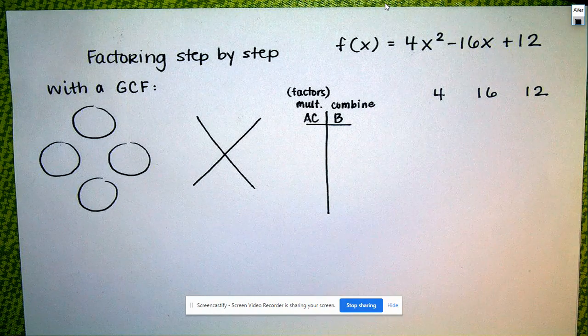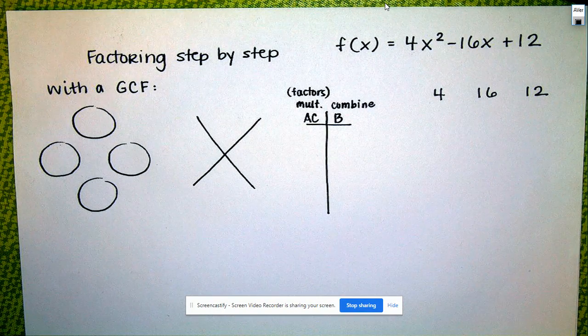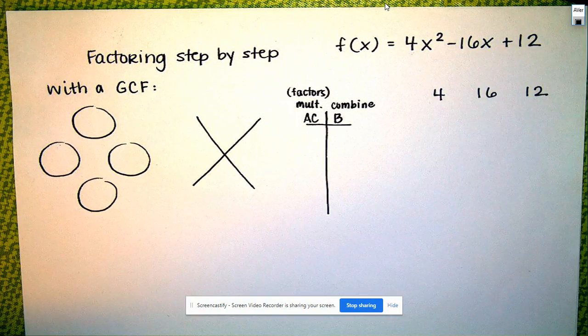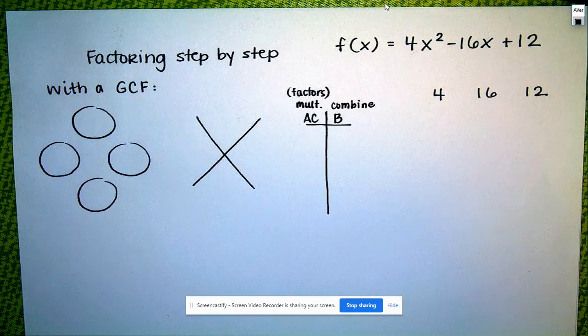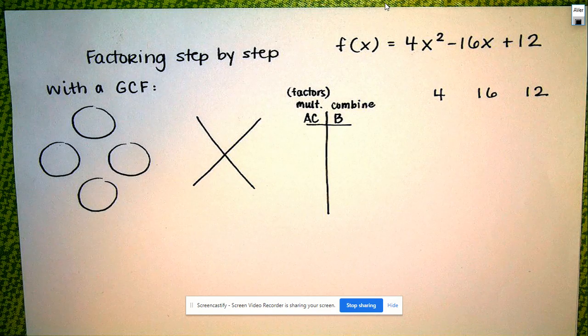All right, guys, so factoring step by step. So again, we're focusing on factoring because this is a big one for Math 2 and Math 3. So if you don't understand it, you're going to struggle. So this is something you want to make sure you get. So the first example and first video today is with a GCF.